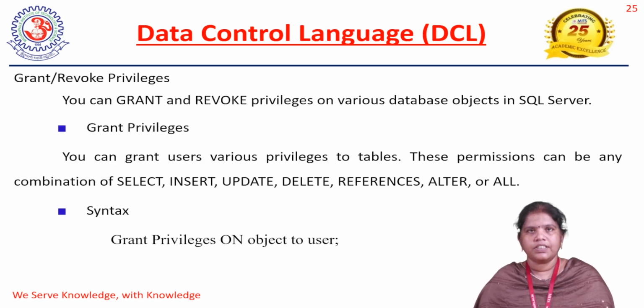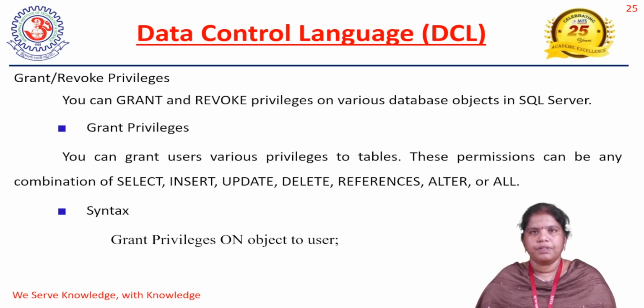Next language is data control language, DCL. So in DCL we will be having grant and revoke privilege. So we can grant and revoke privileges on various database objects in SQL server. First we will be seeing about grant privilege. You can grant users various privileges to tables, that is permissions that can be in the combination of select, insert, update, delete, reference, alter, or all. Syntax will be grant privileges on object to user.